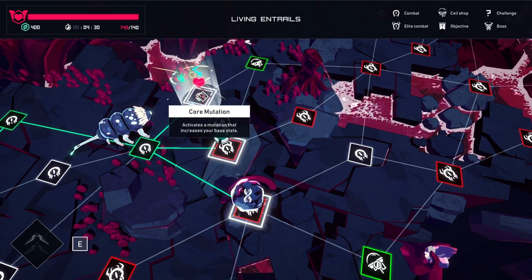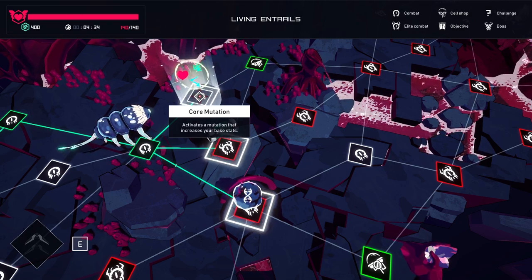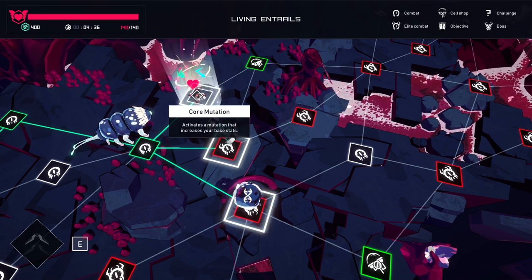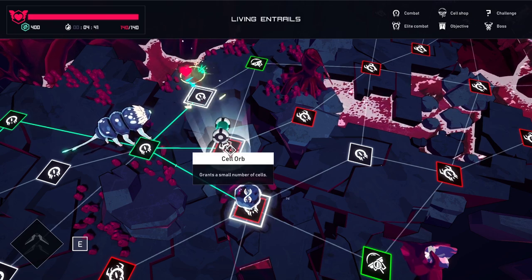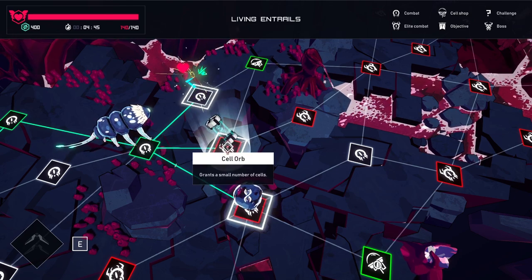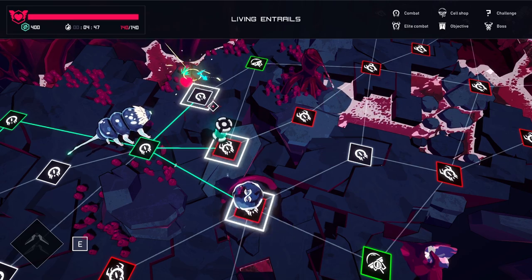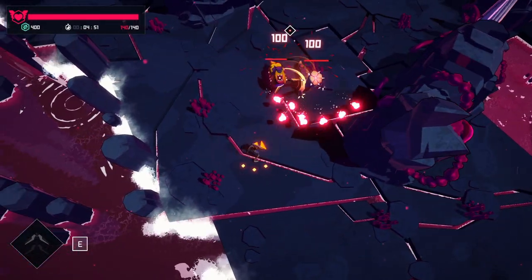Now, we have a core mutation. This right here is just basically giving us a free upgrade to either damage, life, things like that. It's a mutation. It's base stats, though. It's not going to give me a special effect like the missiles. It's going to give me a stat increase. Now, cell orbs, these are the currencies. You can see them up here, 400. They're for the shops. And there's the DNA that we had last time. So instead, I'm going to come up here because we're moving towards a shop. And I'd like to come to a shop and show you guys that.